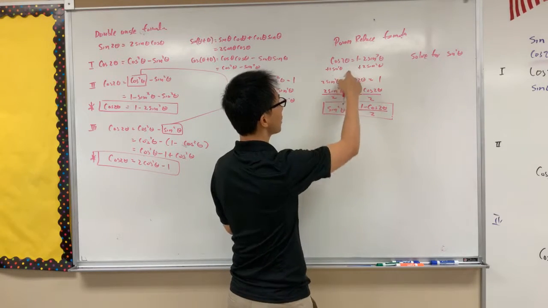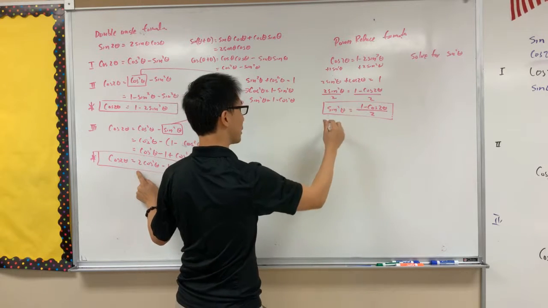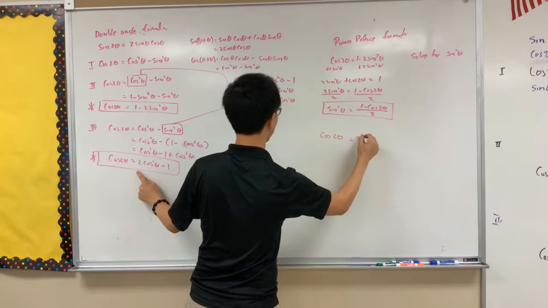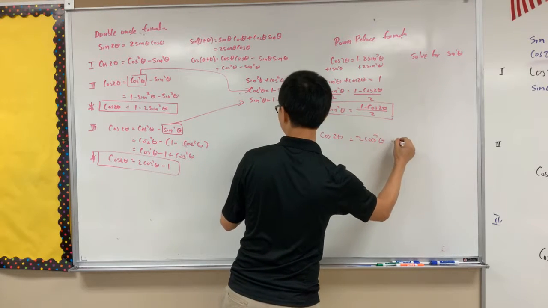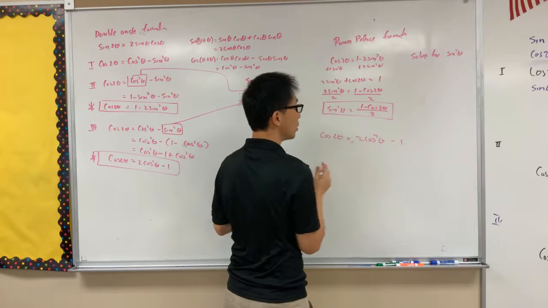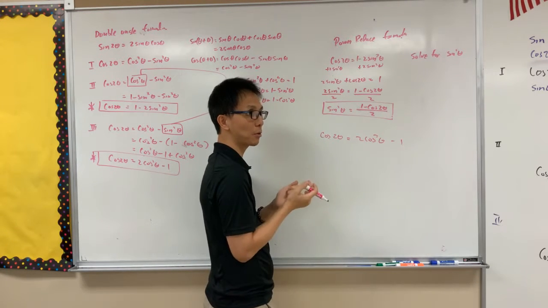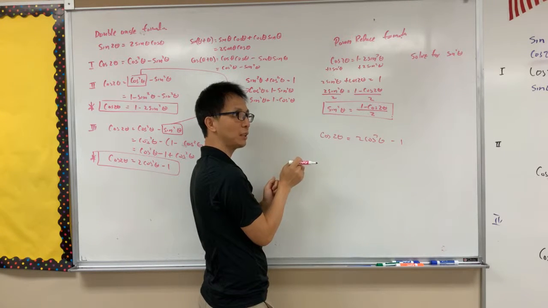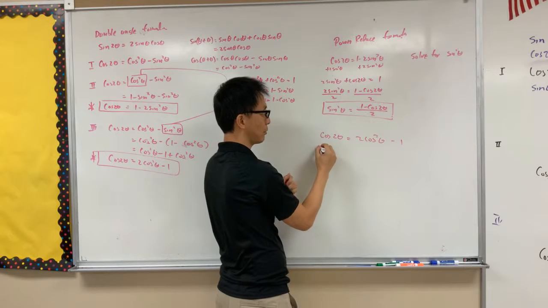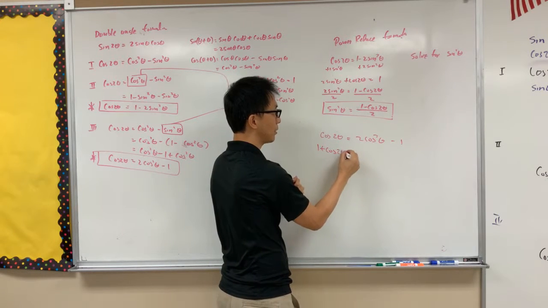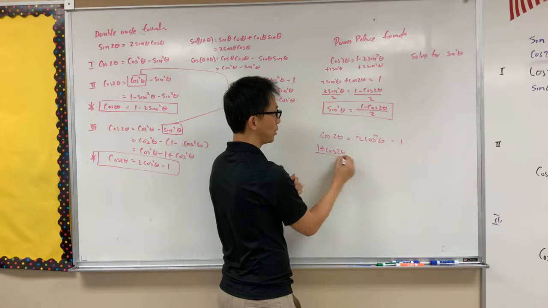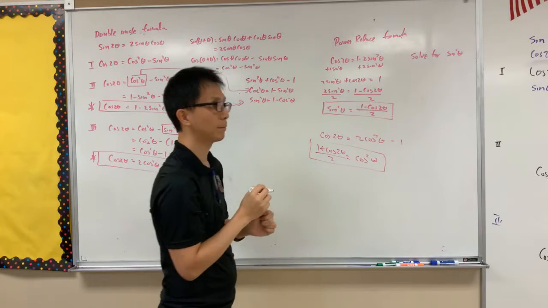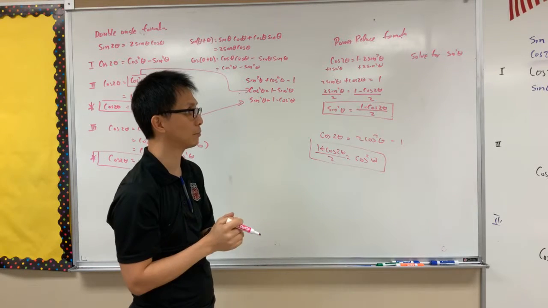So I'm going to do the same thing. I'm going to do this one. But this one's easier. I'm going to let you do it. Cosine 2 theta is equal to 2 cosine squared theta minus 1. What am I solving for? Cosine squared theta. So that's a 2-step process, right? Adding 1 to each side, I'm going to get 1 plus cosine of 2 theta. And divided by 2. Good. Then you just divide by 2, and you're done.